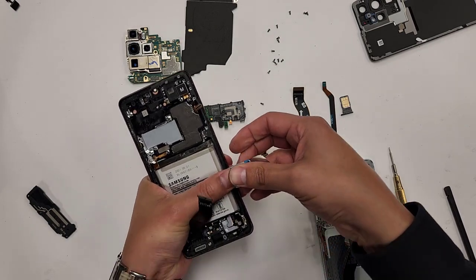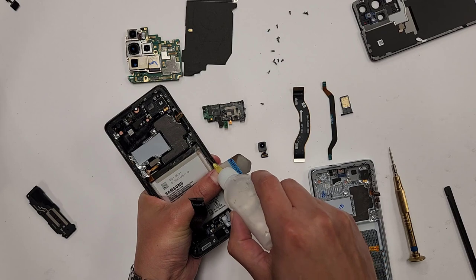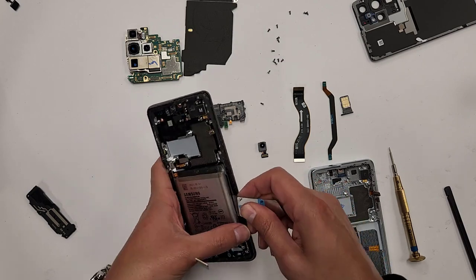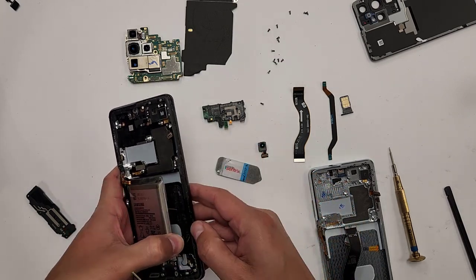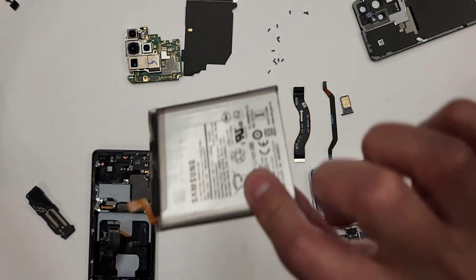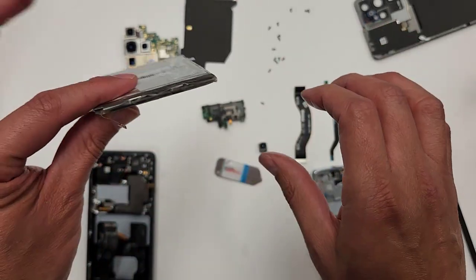There we go, it's starting to come up, the battery a little bit, so I'm gonna grab some more alcohol and squirt it in there. The alcohol eats up the adhesive. There we go, the battery's coming out. So you guys see? There it is. That's how it comes out in real time. There's the battery. I want you guys to look at this. Nice and flat. Nice and flat, right?